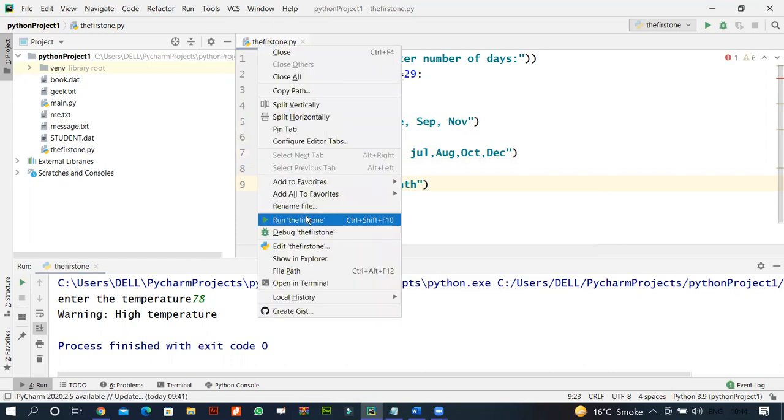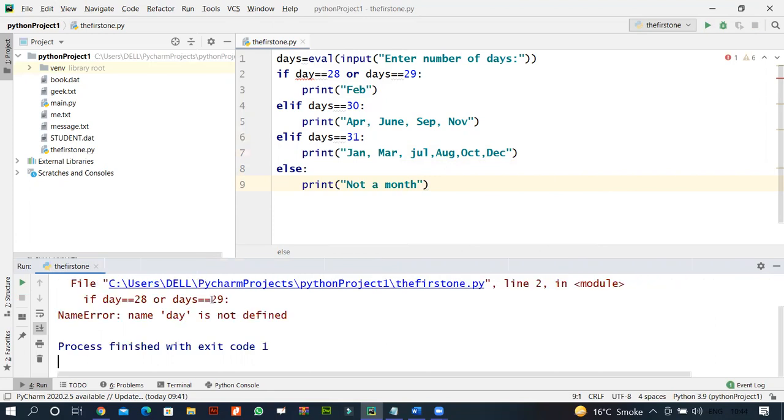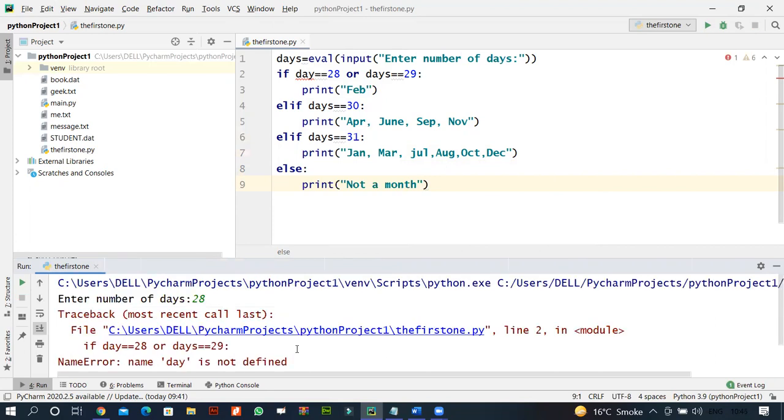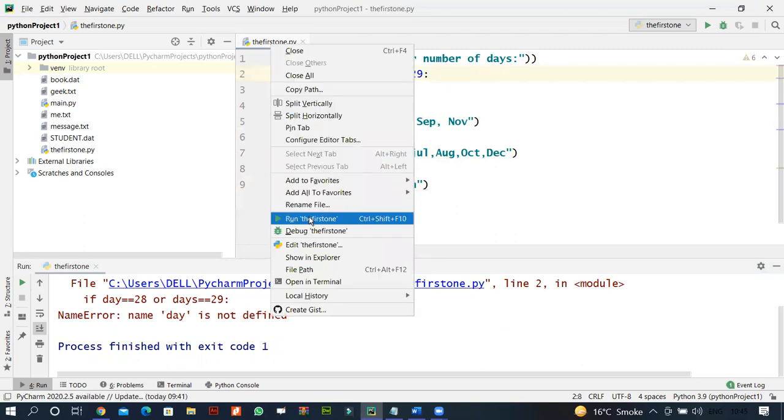So let's see. If I run this and enter here the number of days, let's say 28. Hold on. Name days is not defined. Sorry, yes, not defined. I'm using short names. Days. Run.